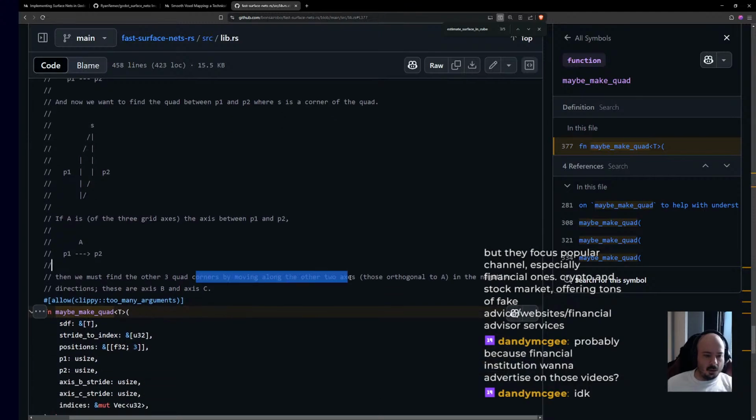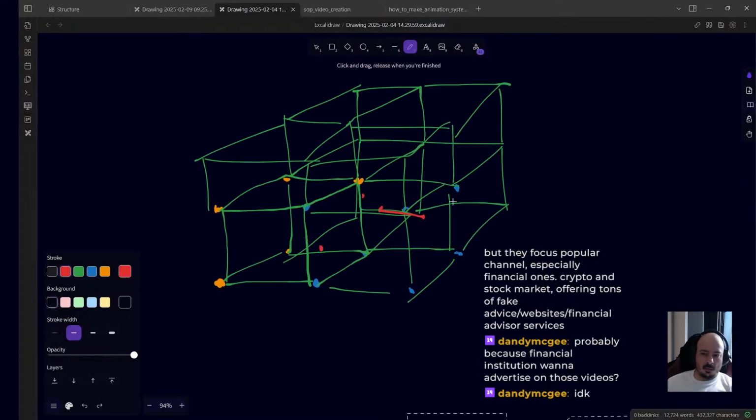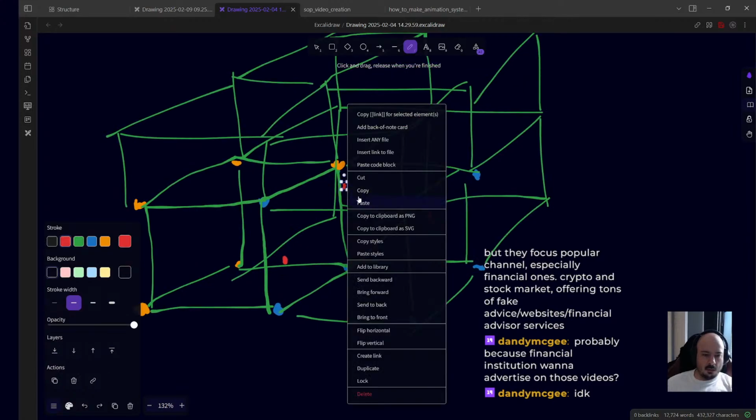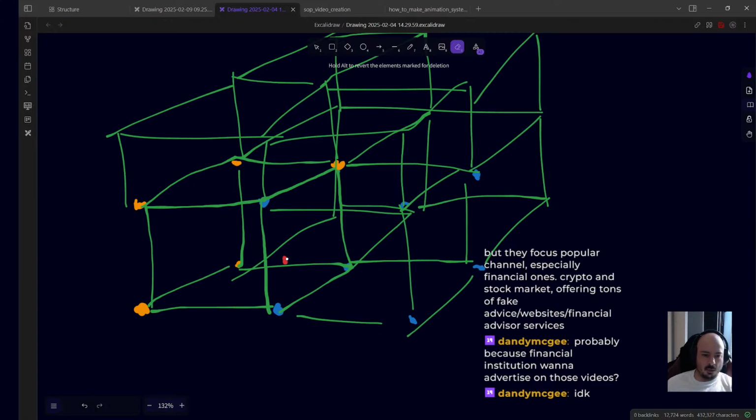So moving along the other 2 axes, orthogonal to A. S, P1, P2. Right. I feel like I'm being stupid again. Shouldn't be so hard.